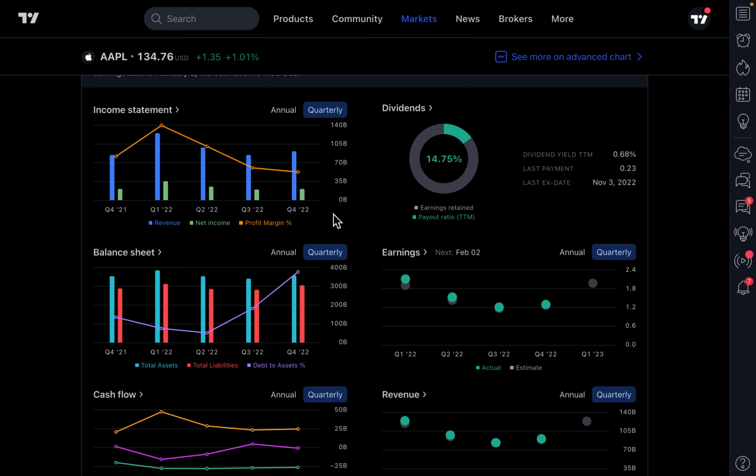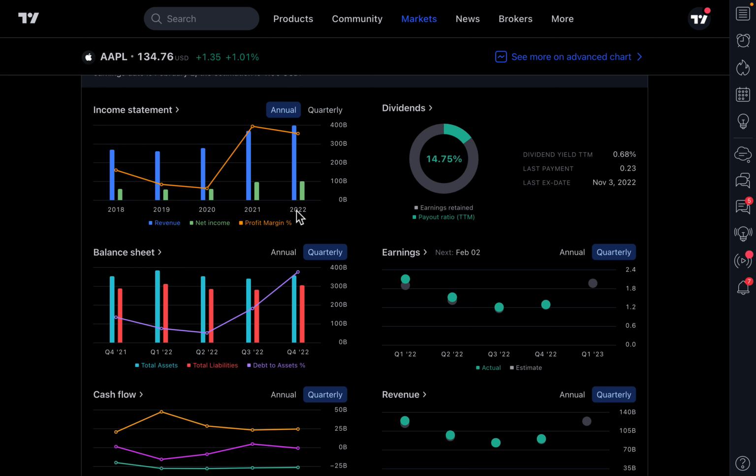So one quick tip here is remember, this is 2022, Q4 2022. They did revenue of $90 billion. They did net income of $20 billion, and their profit margin was 22.9%. So one other great feature about these visuals is you can hover your mouse over to read the exact numbers about what's going on, and you can get a very simple, quick trend here about what's happening with earnings.